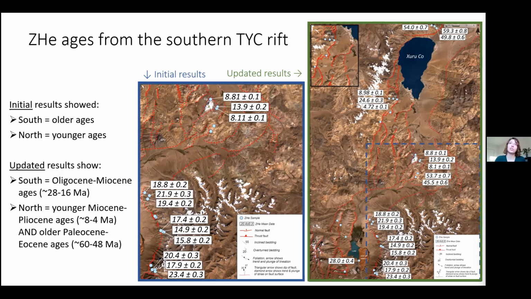That's also a very good question. I know there's a lot of different ideas of what's happening in Tibet because the crust is so thickened. A lot of people think that the lower crust is behaving more ductilely in Tibet, and there's a lot of ideas of ductile extrusion tectonics that people have come up with and done a lot of research on. I think in this case, at least from what I can see, I'm really only measuring the upper 10 kilometers of the crust, which is the very brittle upper crustal portion.